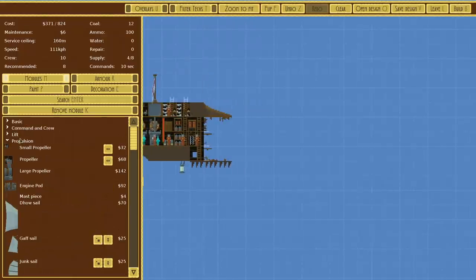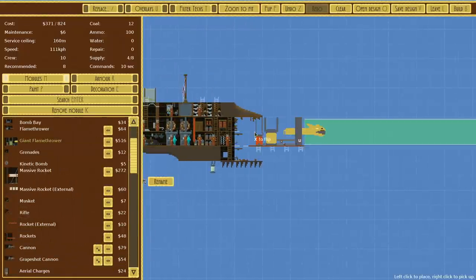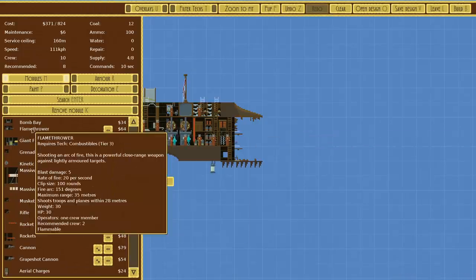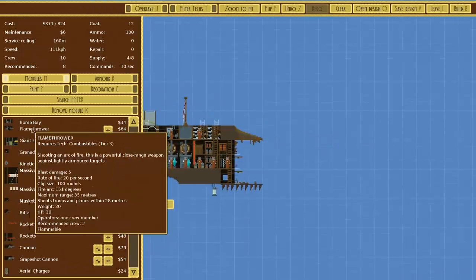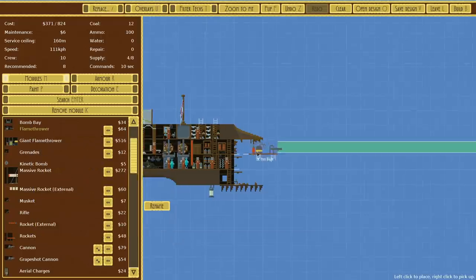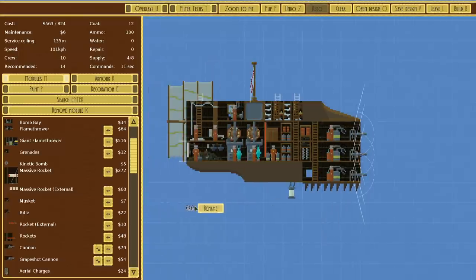Rather than making a ship from scratch, I'm just going to take the grape and add the flamethrowers. Ooh, there's the giant flamethrower, then there's the smaller versions. The price difference is pretty extreme. Rate of fire 20 per second, 5 damage. Ooh, that's actually a lot. That's even more, obviously. But this thing is very easy to retrofit, so I'm just going to do that.